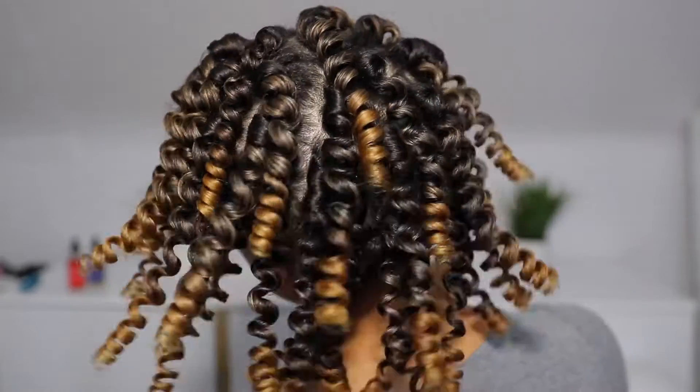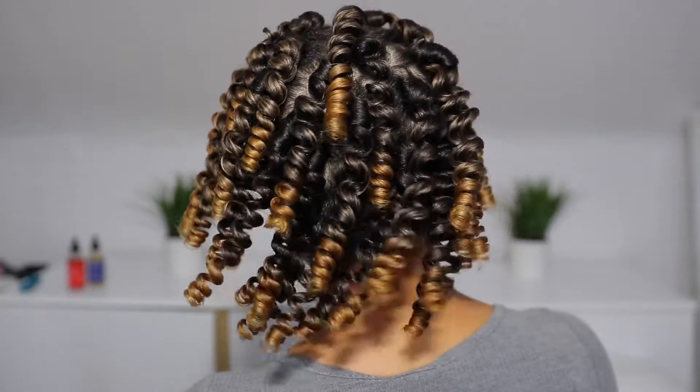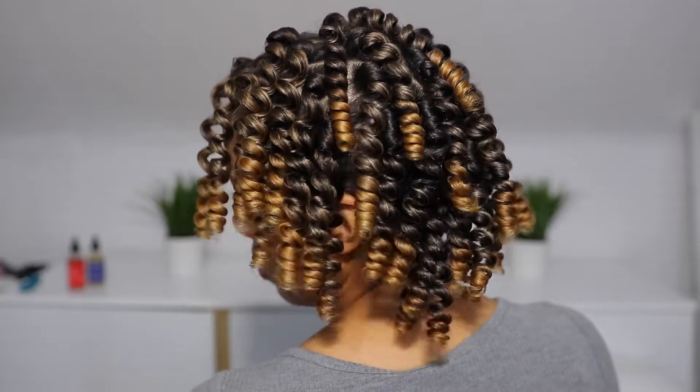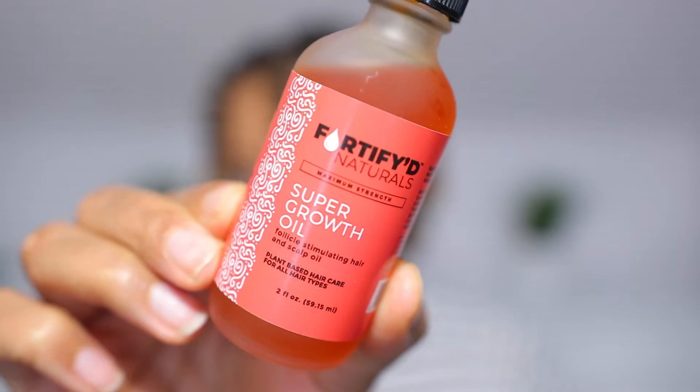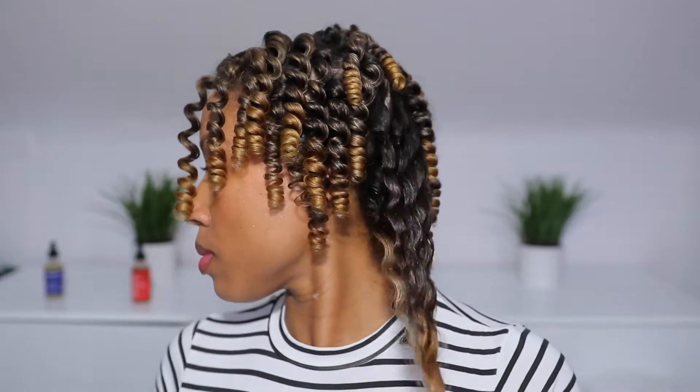Honestly, this collection has never failed me on definition, shine, or moisture — it's always there every time, especially because I used this clay mask. What I'm going to do with this super growth oil is just a small tiny bit on my scalp and give it a light massage, just to get some oil on my fingers because I don't want any unnecessary frizz. I know a lot of you are looking at this thinking it's too tight, so what I like to do is tug on each section to give myself a little bit more length.